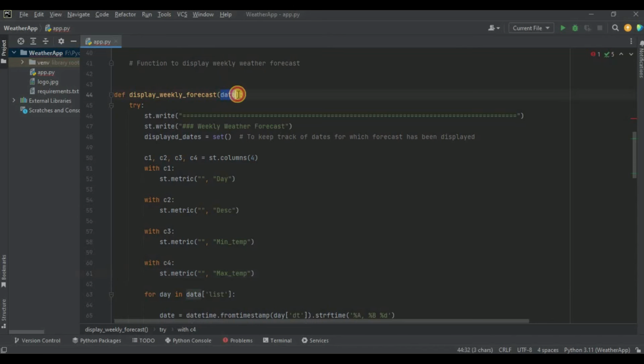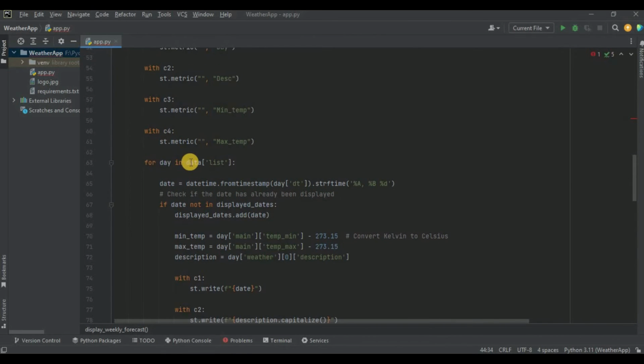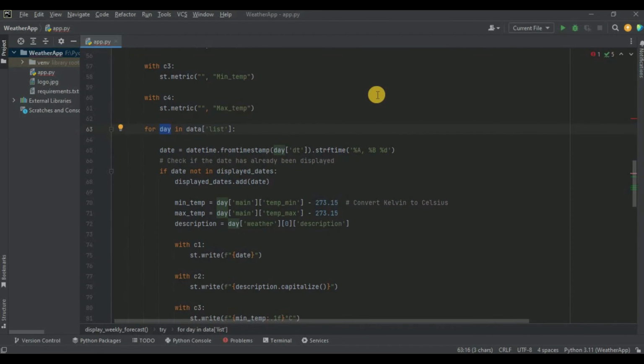Now in order to fetch the values for these columns, we are gonna iterate through this data which we have passed as a parameter. So this data contains a response in the form of JSON, and this JSON actually contains a list. So we are gonna go inside the data list, and inside this list, each index represents a day. So we are gonna fetch each day from the data list, and then for each day, we are going to fetch the minimum temperature, maximum temperature, description, and date, etc. So inside this for loop, firstly, I am converting the date into a specified format by fetching the dt from the data list. Okay, and we are storing the formatted date inside a variable called date.